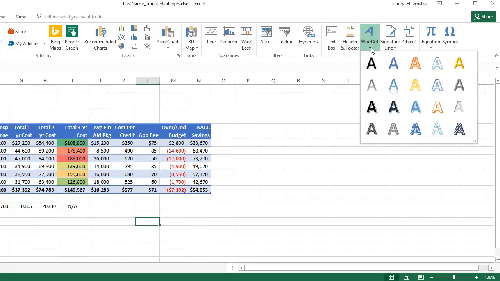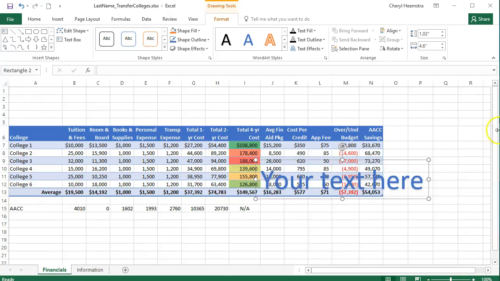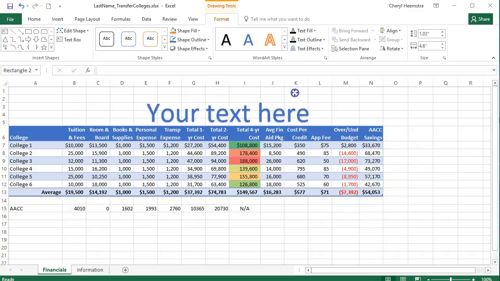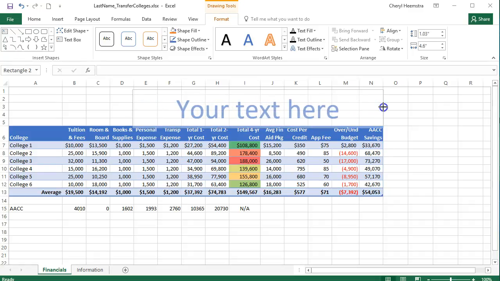And then you can select any of these, and you are also able to change colors if you wanted to. I'm going to choose this one, and now it says your text is here, and we're going to move that. So we're going to grab this text box, making sure that the arrow signs are there, and move that here.